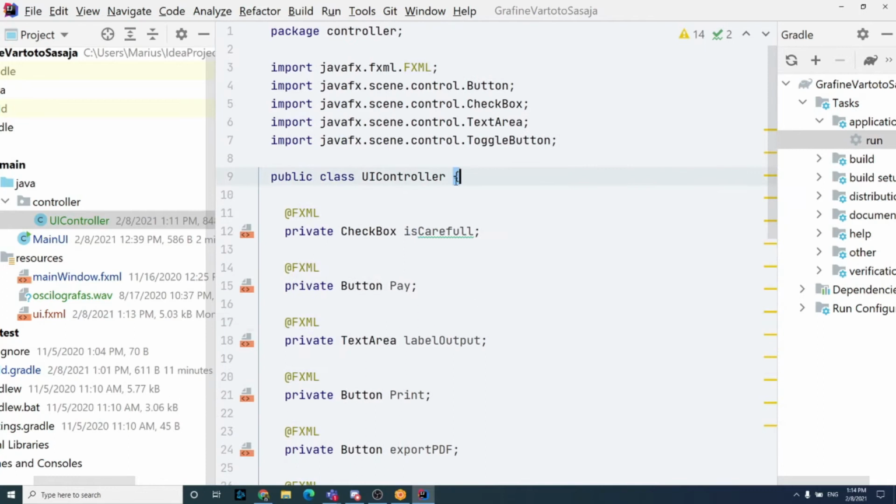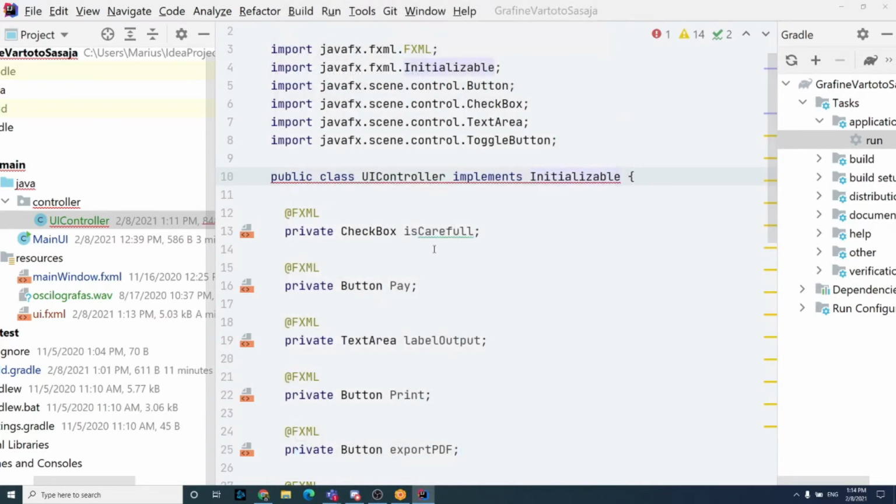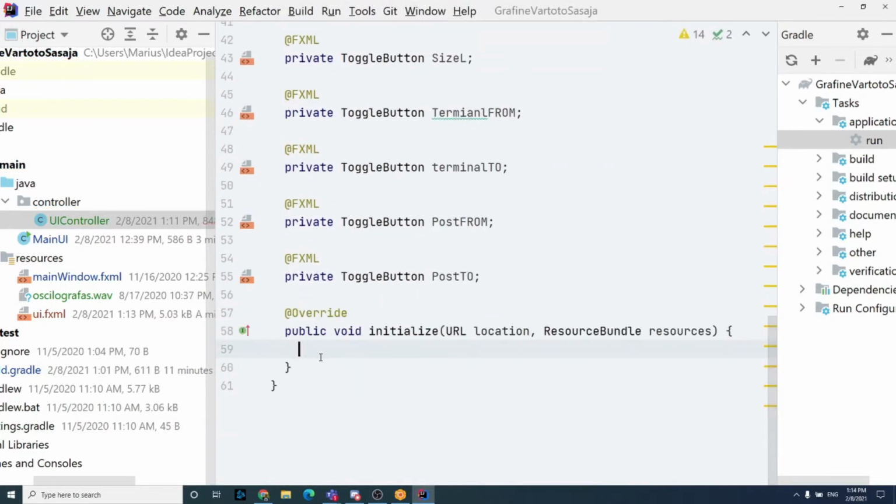One more thing you need to know: in the controller class, you're able to implement an interface which is initialized before your UI loading. Initializable. And this Initializable has a single method, initialize. Basically here you're able to add any logic inside the initialize method.